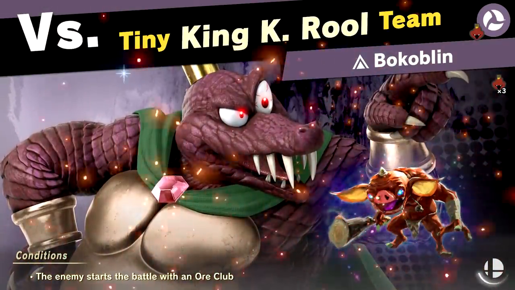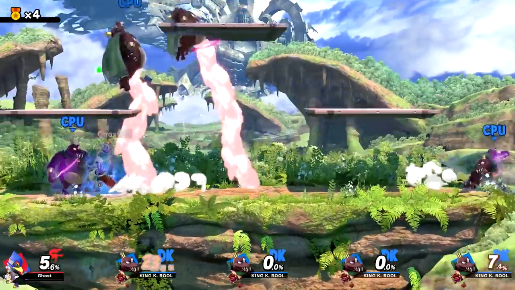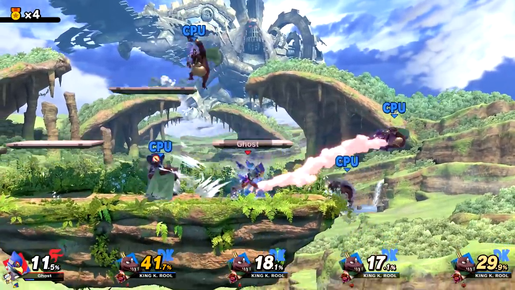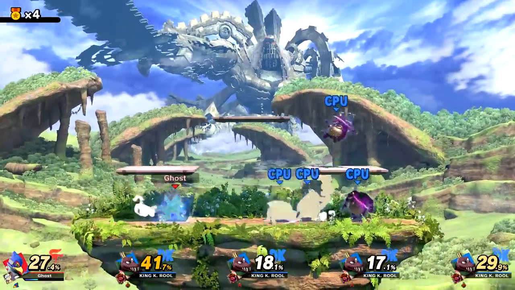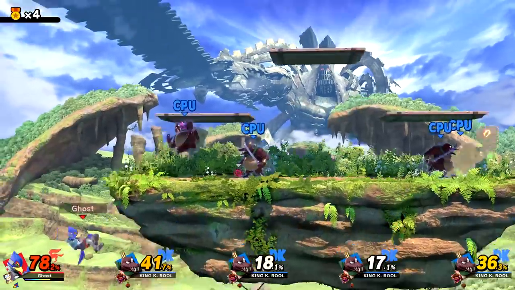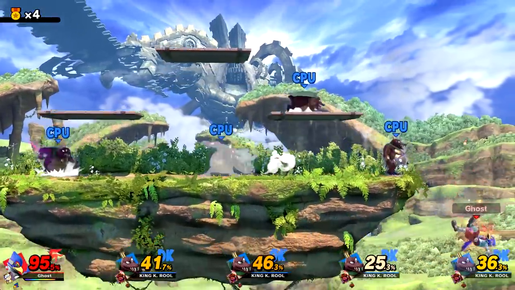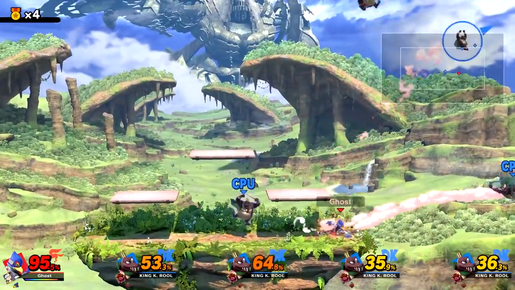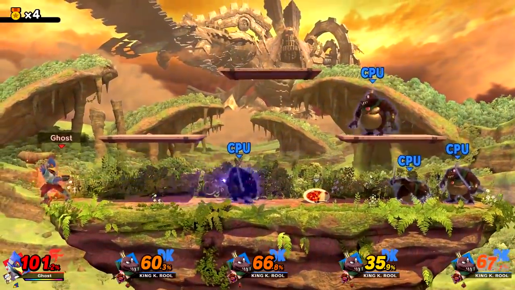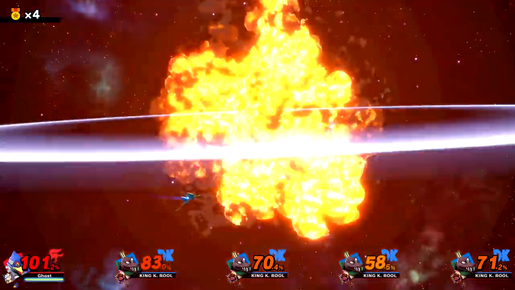And he starts with an ore club. Oh, this is gonna be infuriating. I like how that's the tiny King K. Rool Team. Damn it, I want to reflect, but it keeps recover attacking me. Alright, that got two of them. Ah, the more you get different sayings. That's great.